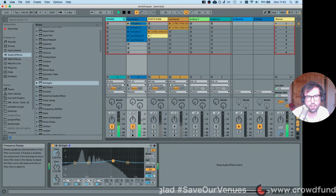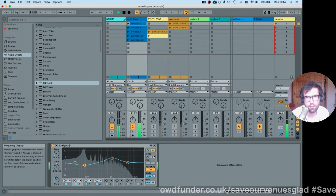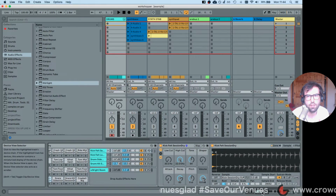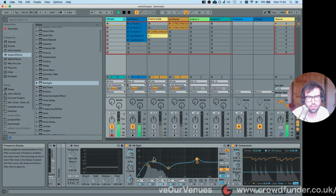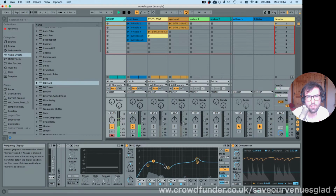Actually, I might give this a little bit of a boost just to bring up some of the low end. And the nice thing with the displays in Live is if I go back and just click on my kick drum, you can look at the EQ, and I can see this is quite a low kick drum, but you can kind of see the frequency range that it's working in.